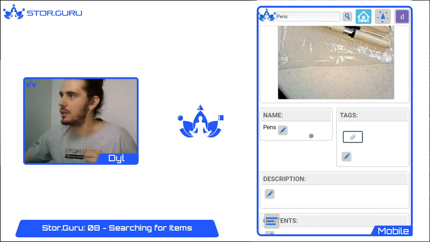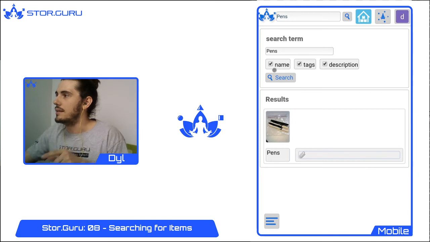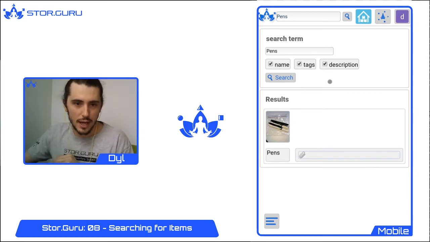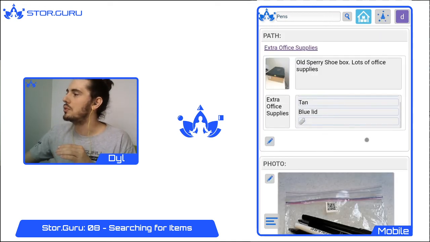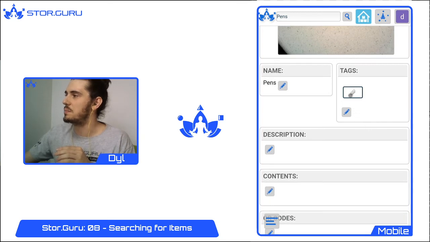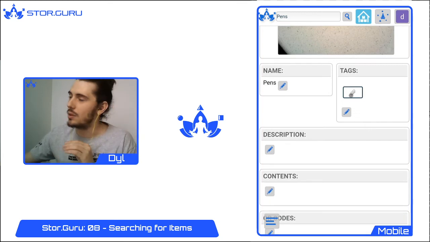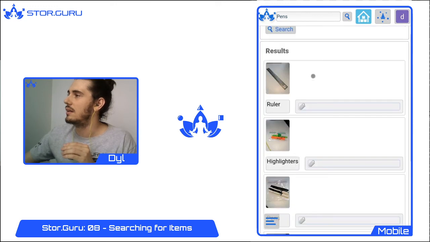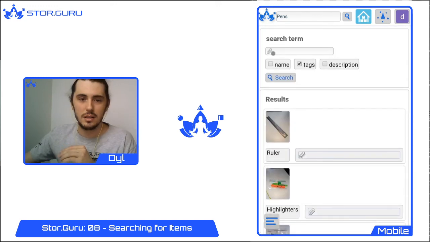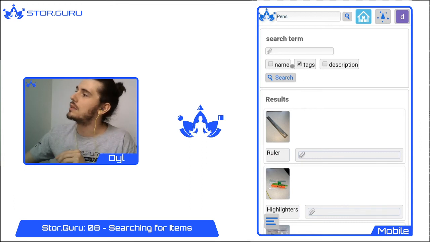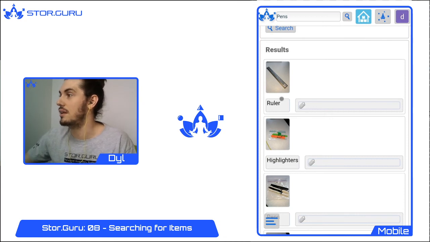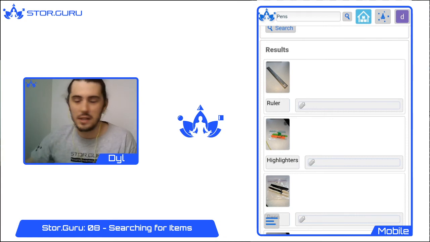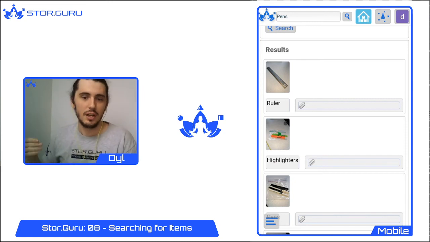So I'm actually going to go back here, show you that name, tags, and description are checked, and pens is filled in the search term area. All right, then we'll go forwards, and we'll do a tag search by clicking on this specific tag. What that is going to do is populate the term field with the tag name, and then it's only going to check the tags box. And you can see now that the results have loaded that you actually get everything that has been designated with that paperclip emoji, or what we're calling now our office supplies.